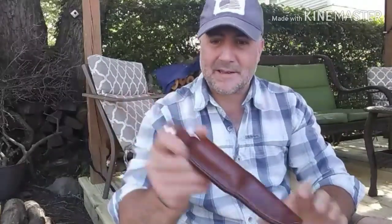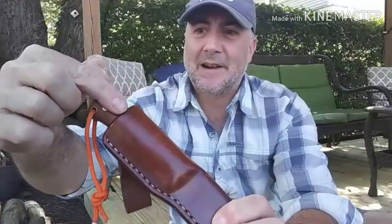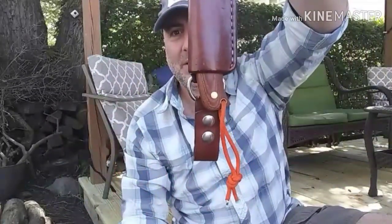Kind of run it through its paces, so that's been real good. Knife in the sheath, you can see it just sticks out a little over an inch, maybe upwards of 1.25 inches, so it really makes for a nice secure setup. I like it. So anyways, what's a knife review without a little bit of knife action, right? We'll get to making some feather sticks, batoning a couple pieces of wood, and I'll have fun with it. Maybe throw some sparks as well.